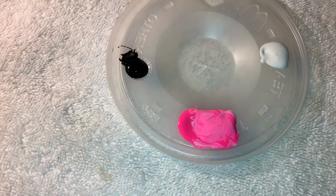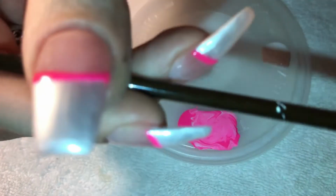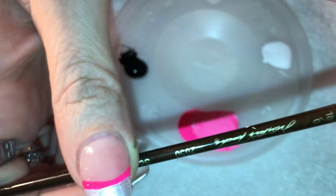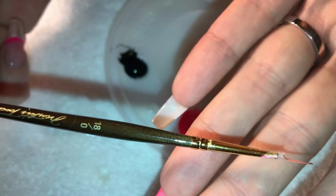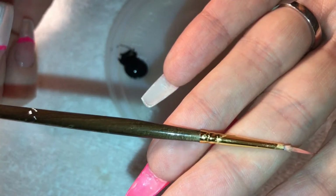So, and I'm using the brush that I have been using in a lot of my videos. It's 18/0, and here's the tip that I've cut. Like I said, I've cut this one. So, and I got this from Hobby Lobby.